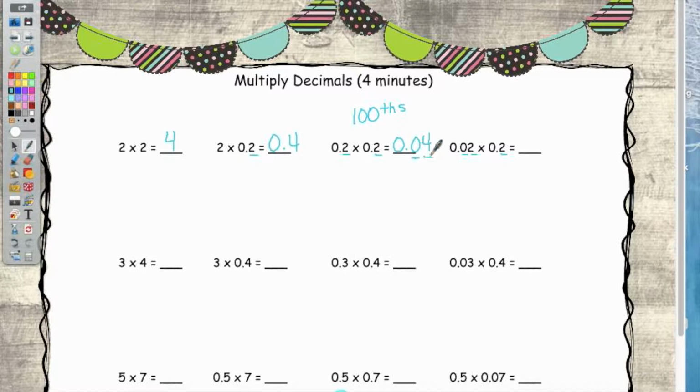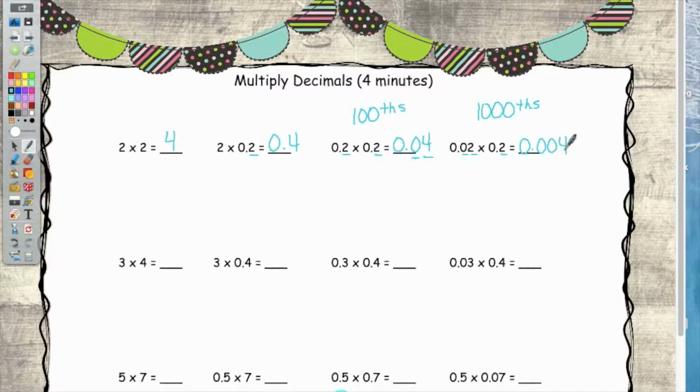And do you see the 2 digits to the right of the decimal, okay? So take a guess on this, Cheney. What place value do you think my answer will be in? The thousandths, okay? And because I have 1, 2, 3 digits to the right of the decimal, it will be 4 thousandths, okay?